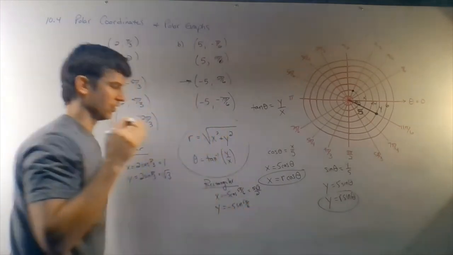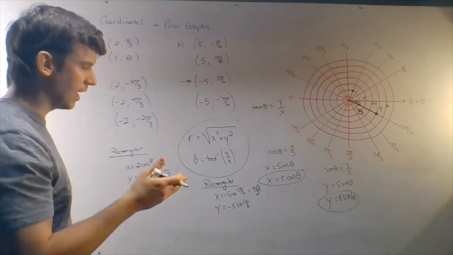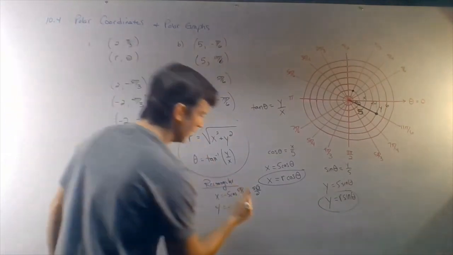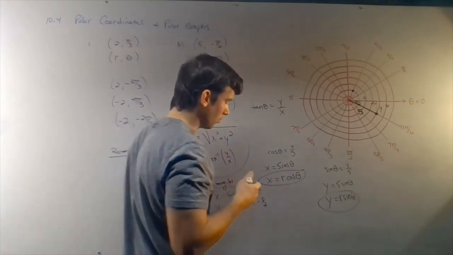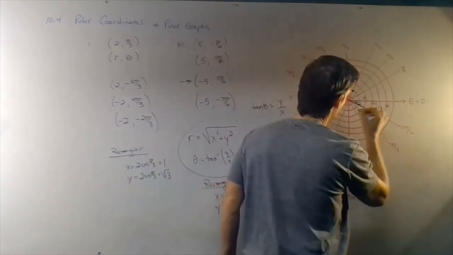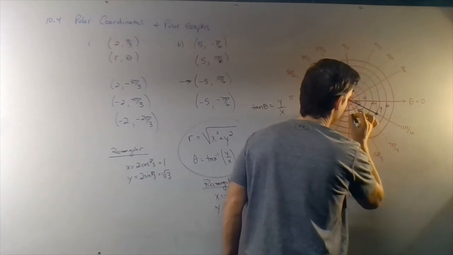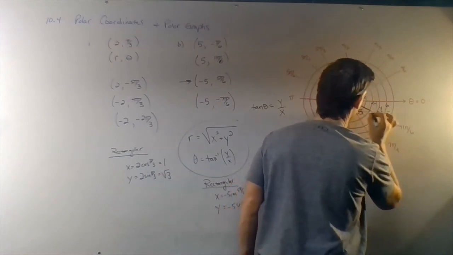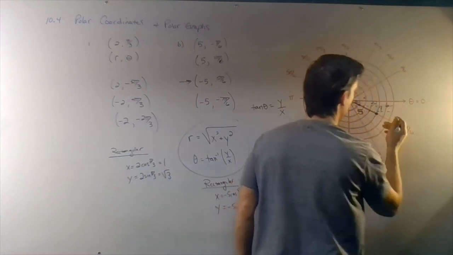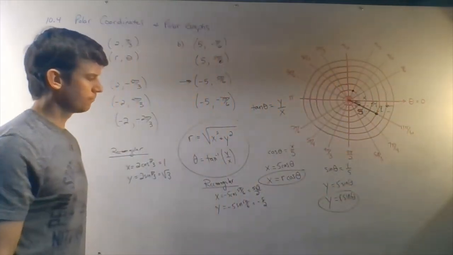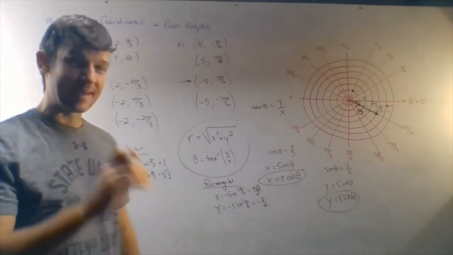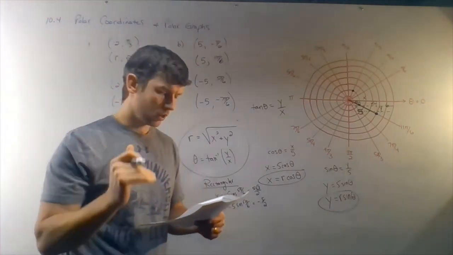And then to find the y value, that's going to be r sine of 5 pi over 6. So the sine of 5 pi over 6 is 1/2 times -5 is -5 halves. Okay, so down 2.5. If I kind of sketched my coordinate plane on here, it's down 1, 2, and I would agree with that. So we can convert polar to rectangular.